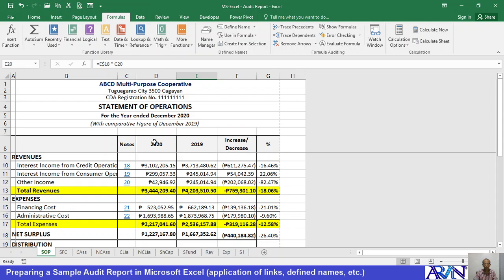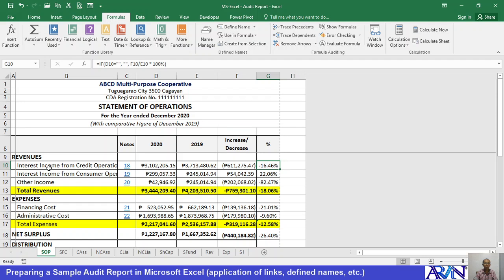So this column will be for the 2020 values. We also have the column for 2019, and we would like to see the increase or decrease of our operation and its percentage.